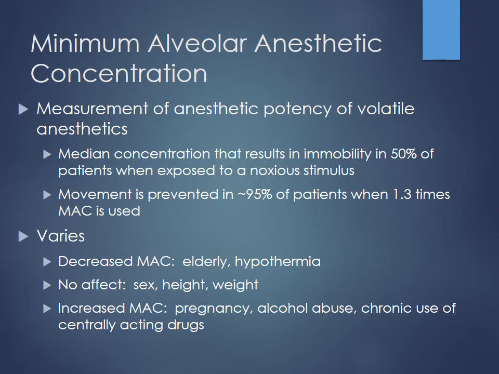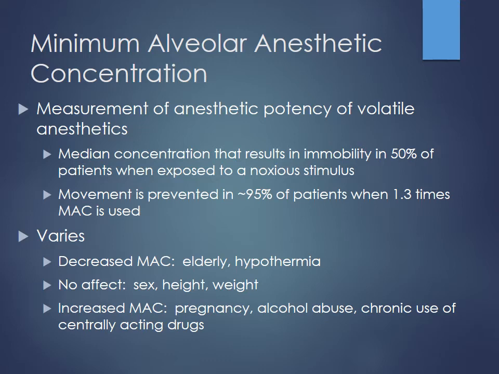But again, you're going to find that different patients, based on their comorbidities and other things, may be more or less resistant to the anesthetic effects of these drugs. For instance, those that would have a decreased MAC, meaning that they need less drug in order to achieve anesthesia, are typically those with less physiologic reserve. Elderly patients tend to have a lower MAC, so they require less inhaled drug in order to get that anesthetic state. Hypothermia, for whatever reason, ends up lowering your MAC as well.